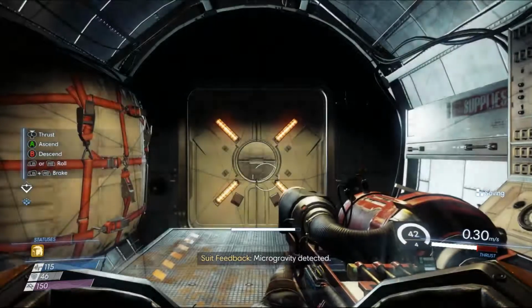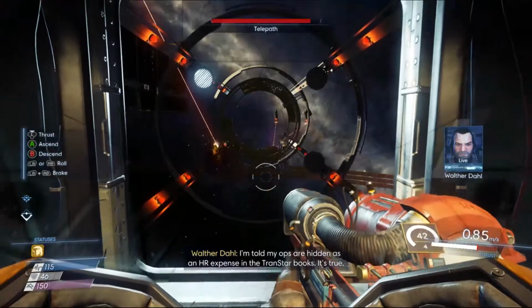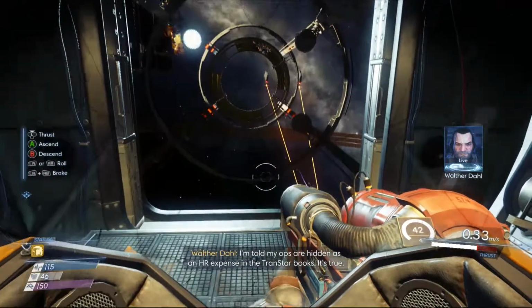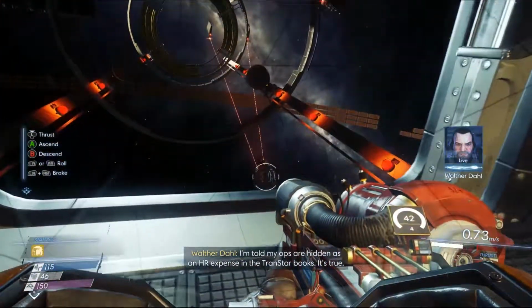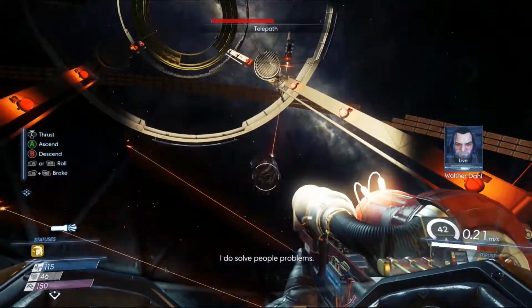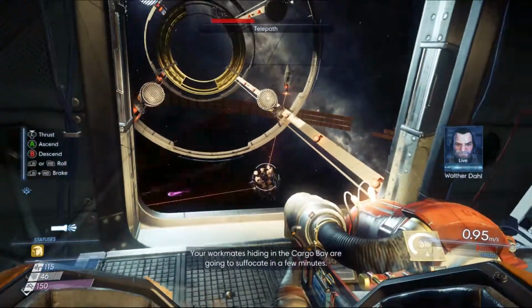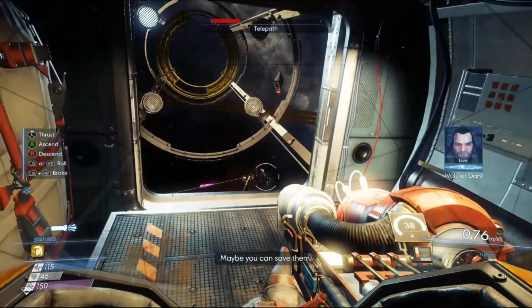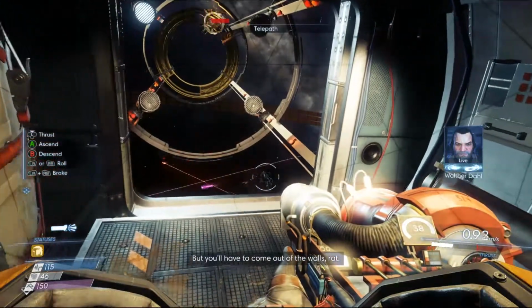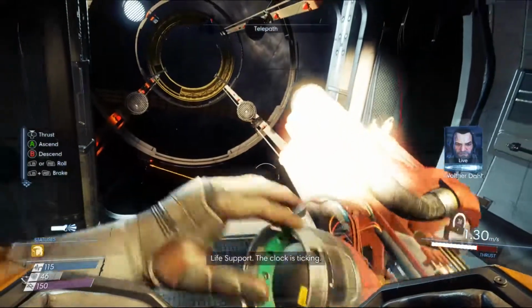Microgravity detected. Ow. Why are you so loud? I'm told my ops are hidden as an HR expense in the Trendstar books. It's true. I do solve people problems. Your workmates hiding in the cargo bay are going to suffocate in a few minutes. Maybe you can save them. But you'll have to come out of the walls, Rat. Life support. The clock is ticking.